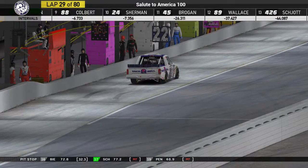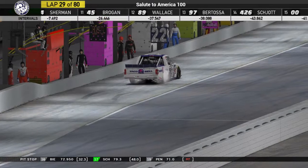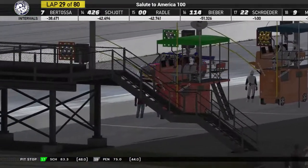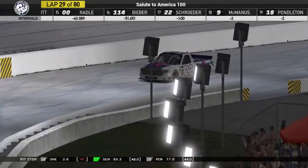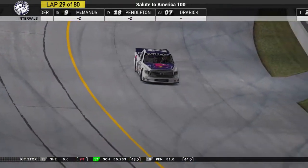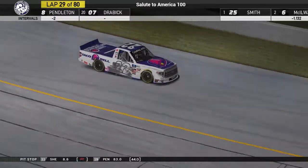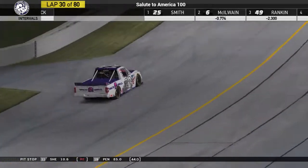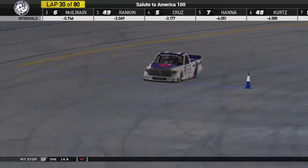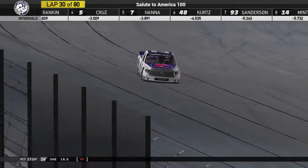And Piano Man picked up some damage from somewhere. He's in the pits. He's not going to use his fast repair, going to get whatever he can get fixed. It doesn't look too bad, but he definitely picked up a solid Darlington stripe and has some impact there on the right front fender. But it's early enough that he can get away with this for right now and use that fast repair later on.